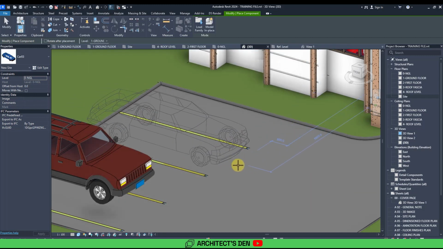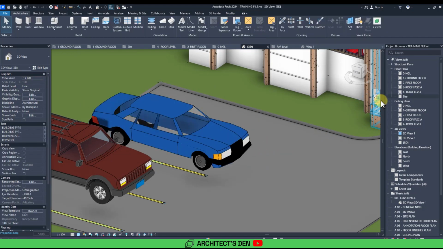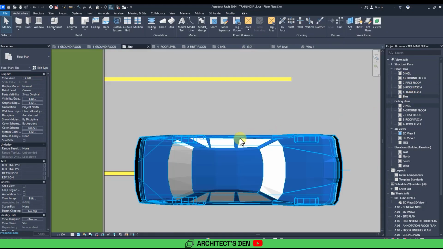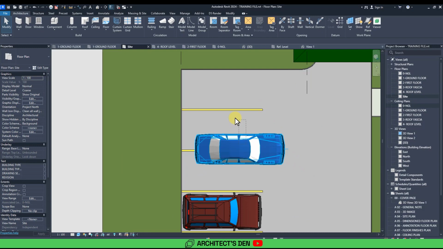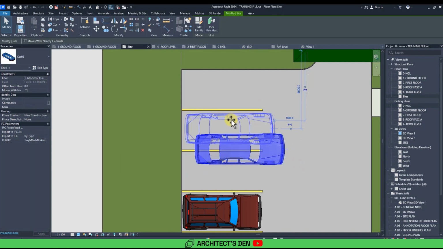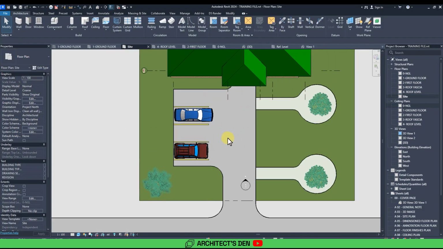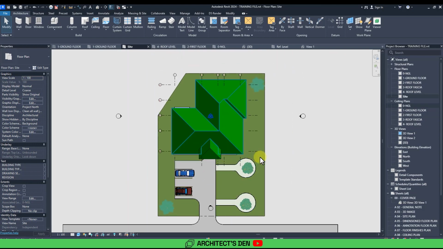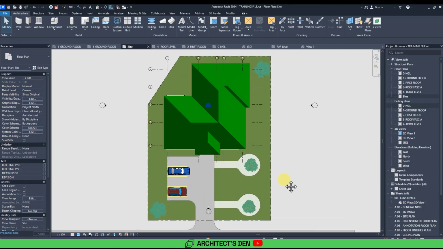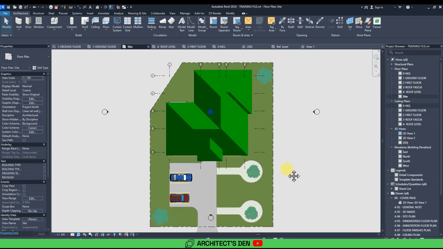The reason I'm using this one is because they are just placeholders for your graphics. When you go to your rendering software, you can get the actual cars and then place them there. But for now, this is how we go about modeling and setting up our presentation plan. We'll now start working on the graphics for the presentation plan.